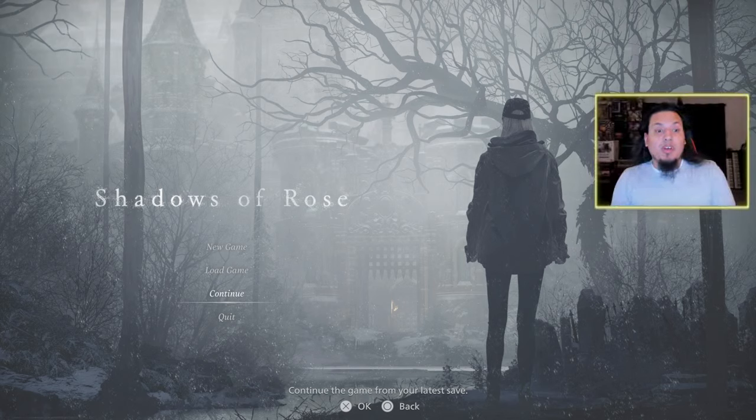I'm back on Resident Evil Village, Shadows of Rose, guys. A DLC part of Resident Evil Village, which is Resident Evil 8. Now, guys, this is part 3. I'm about to continue. I left off at doing like 3 puzzles in part 2, and at the end of part 2, I almost got killed by the Duke, which is like a merchant in Resident Evil Village. He actually helps you in Resident Evil Village, but like I said in part 2, in Shadows of Rose, he ends up being like a villain and he's trying to kill you.